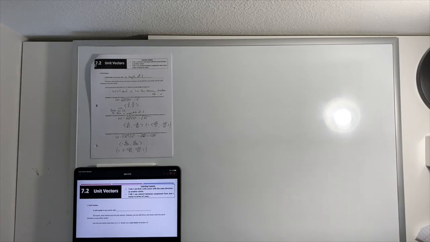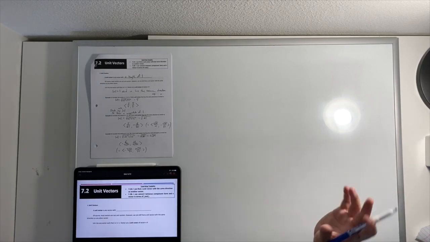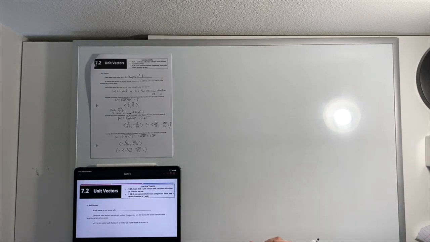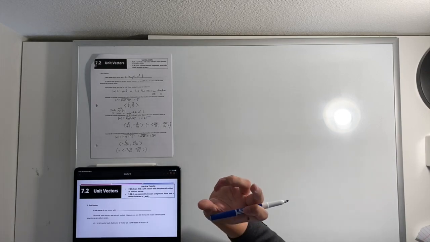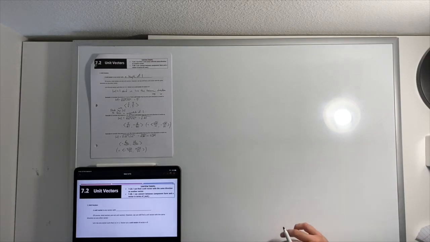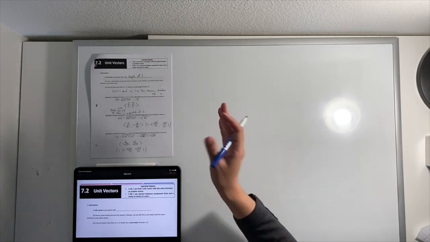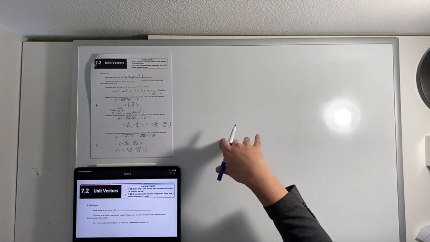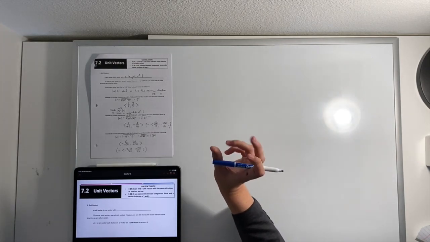Well, where else do we use the word unit in any of our studies? Hopefully you're thinking of the unit circle. We call it the unit circle because it has a radius of 1. So this word unit tends to talk about 1, a value of 1, something that's at its most basic, because we can build all of our other numbers, all of our other values from this unit.